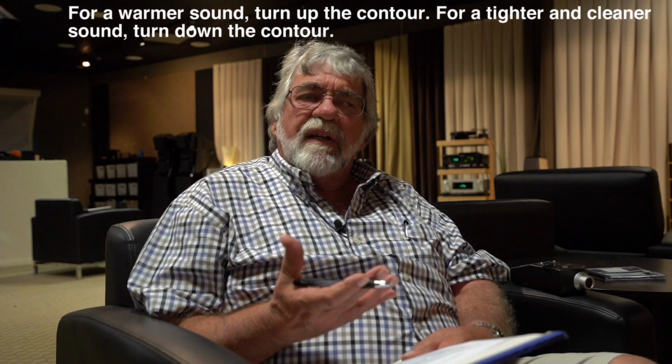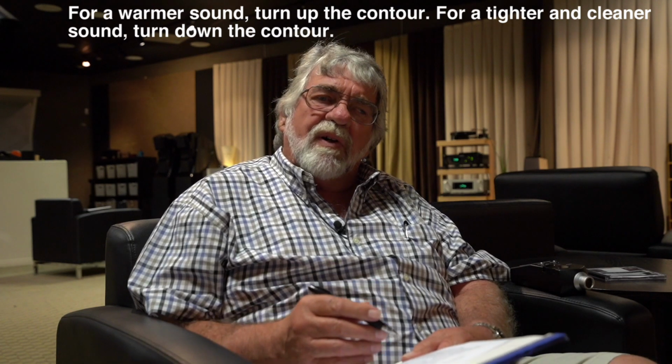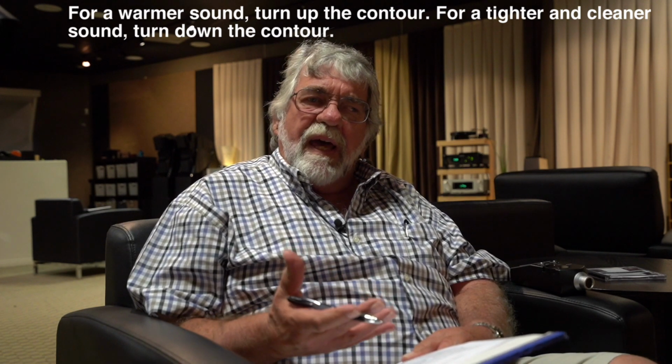You're adjusting for the warmth. If you want the sound of the instrument to be warmer, you go up on the contour. If you want it to be more controlled, tighter and cleaner, you would go down on the contour. Understanding that you want to maintain that richness that a stand-up bass has. It is reverberant, and it does have a fullness to it. We don't want to make it unusually dry, because that's what's going to happen to all your music, and in my opinion, that's not musical.